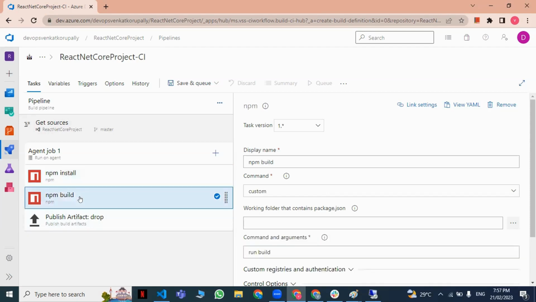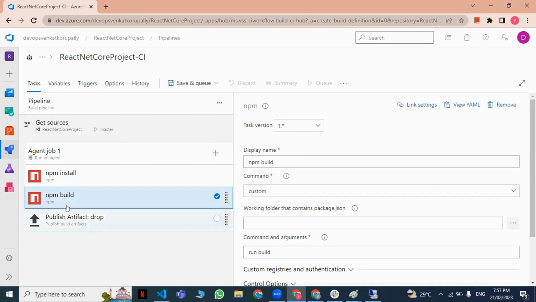And next, guys, the build pipeline work. What is the work of the build pipeline? It will build the code and see whether there are any errors in it or not. Can you tell me what is the work of the build pipeline? It will compile the code and provide the artifact, right?